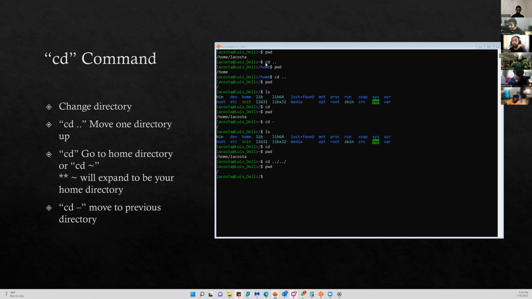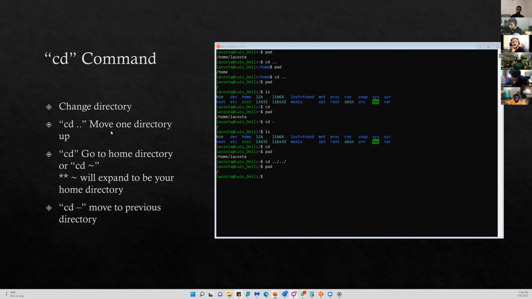So what did I do here? As you see in the second bullet, it moves up one directory. So cd .. and then I did a pwd, which means print working directory. Show me the directory I'm in now. And you can see the difference as instead of being in /home/elacosta, I am now in /home. Literally all you're doing is traversing the file system here. So keep that in mind.